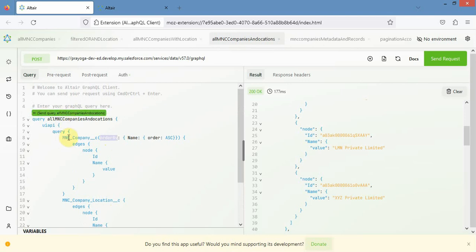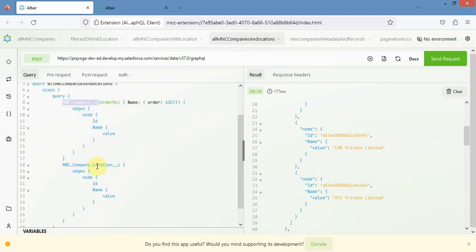So in this query, I want to fetch data from MNC company, and I also want all the MNC company locations. I have not provided it as a parent-child relationship. In this particular query, I treated both of these objects as a single object on their own.